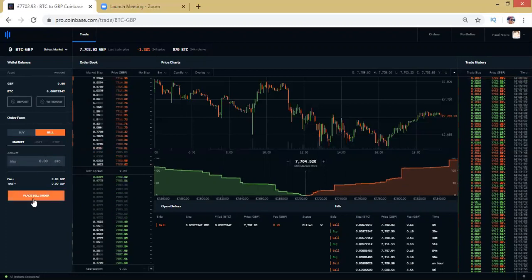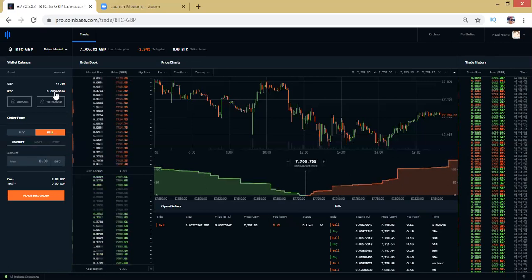You can see it's successful, and you go over to this lower middle part here and you can see the sell. I've sold the correct amount of BTC. It's cost me 15 pence to do that, and the order has been filled. If you go back up here to the top left, you can see that I've got no BTC there and it's all been traded, and I've now turned that into 44 pounds sterling.